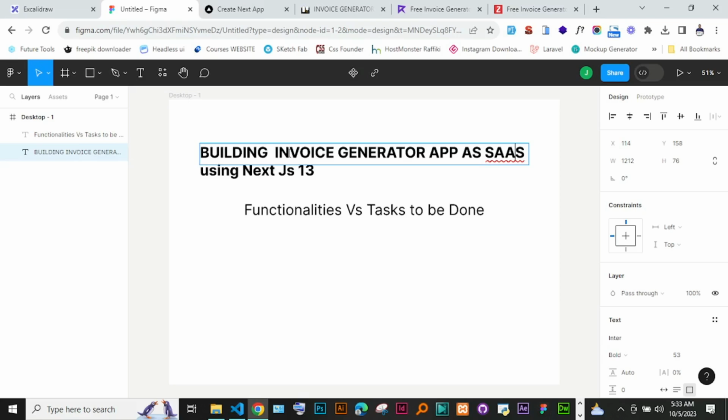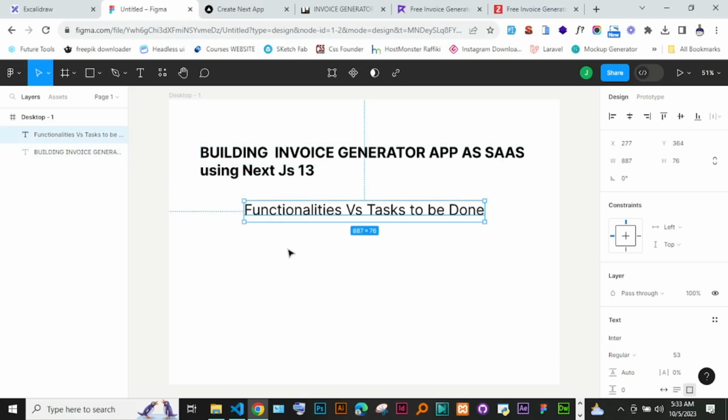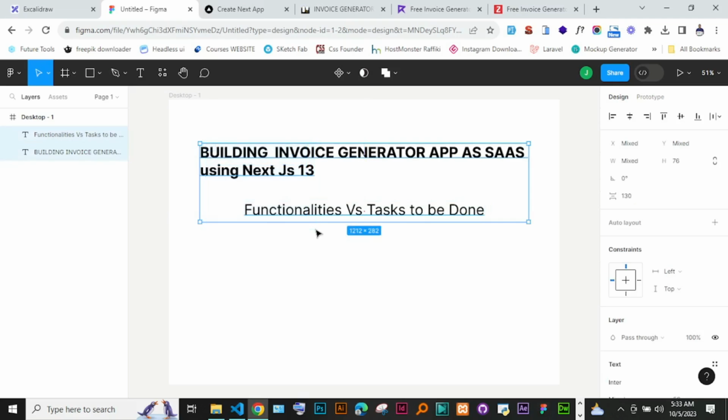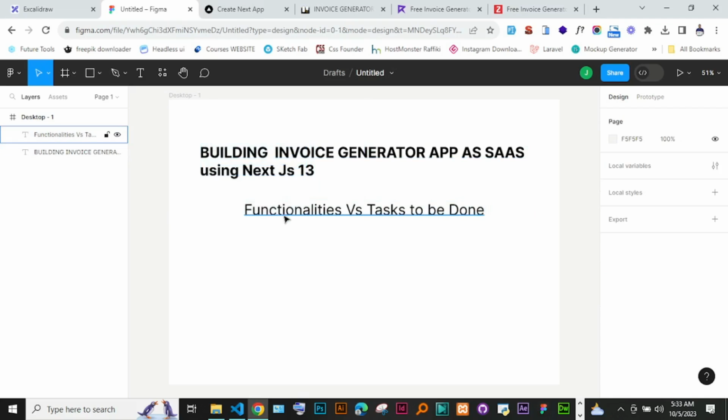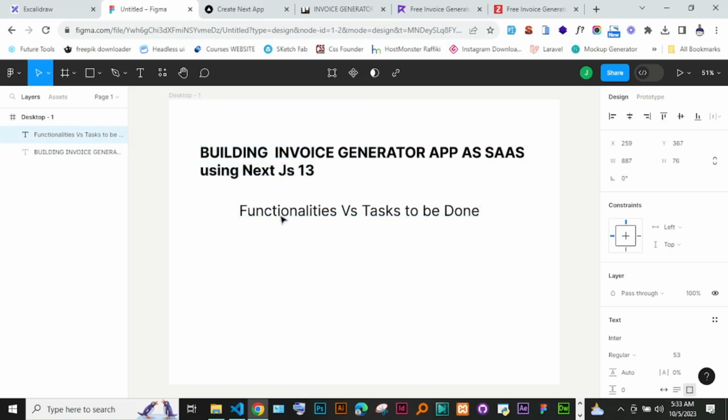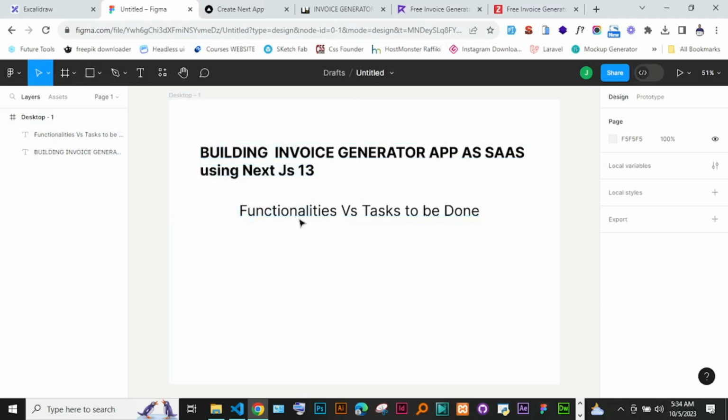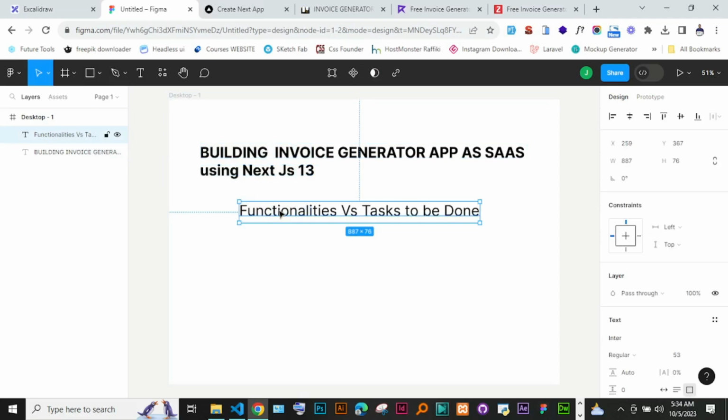But in this particular one, we are going to be building our invoice generator app. We are going to have a lot of tasks, and if you are going to build a project like this one, you really need some sort of task management tool. I've always been using my Figma files, but you can just keep using your Figma file or a PowerPoint file.